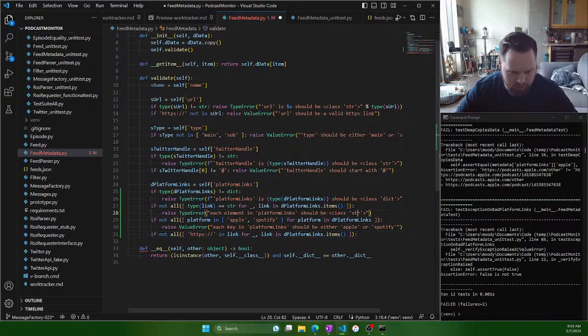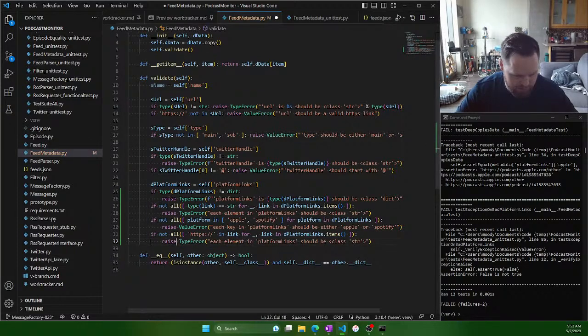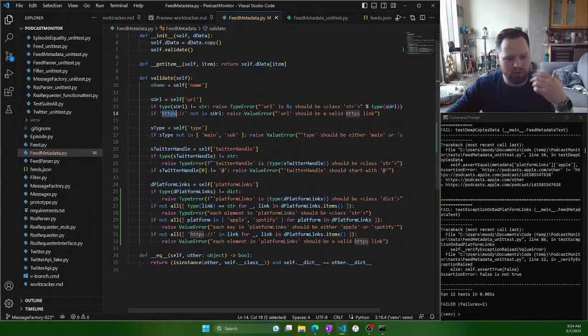And then we'll say here, this will be a value error. And we'll say each element in platform links should be a valid HTTPS link. Right, and some of these checks we could kind of pull out.